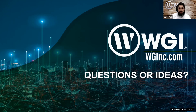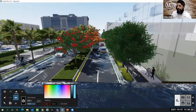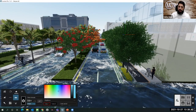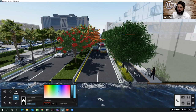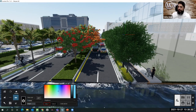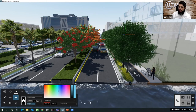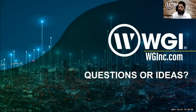We got a question about, have we or has anyone used this technology for stormwater modeling and floodplain management? It sometimes can seem as though drainage gets a little bit left out. John's showing how we can represent changes in elevation on water. This is something that's still being tested on the drainage side. For whatever reason, stormwater modeling can sometimes fall behind the rest of the software development. But we do know that there are a great deal of software add-ons, for instance Bentley, Autodesk has them as well, OpenFlows and so on. There are a lot of different software add-ons that can showcase stormwater modeling run through your drainage system.